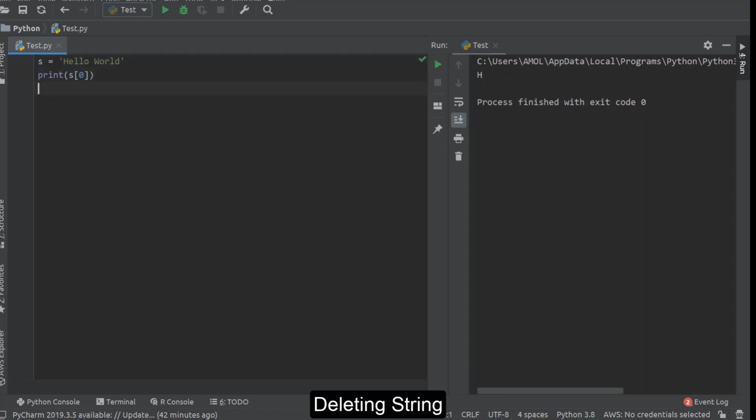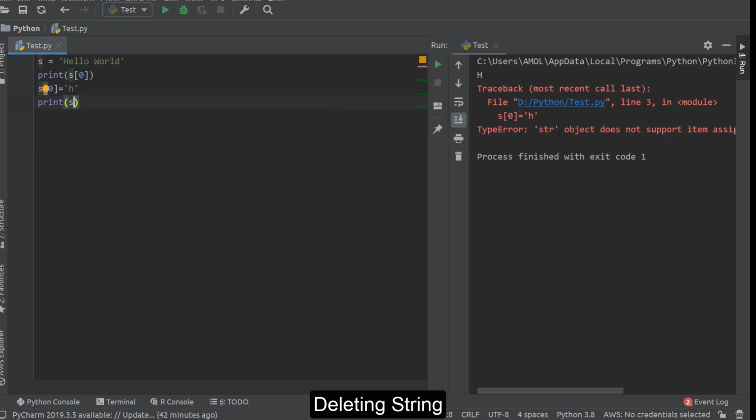Now if you try to change this character, if I say s[0] equals h, we just want to change this first character. If you try to print this string, here you are getting an error that str object does not support item assignment. It means you can't change the content of a string.